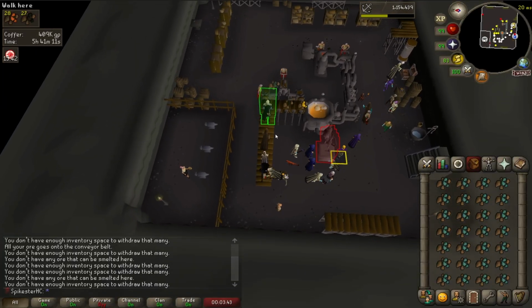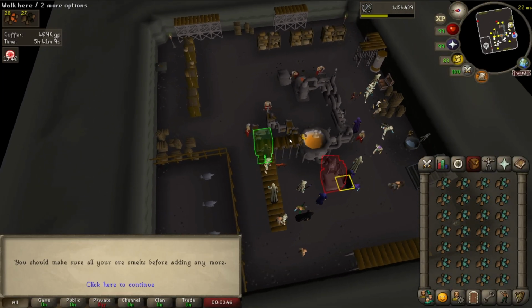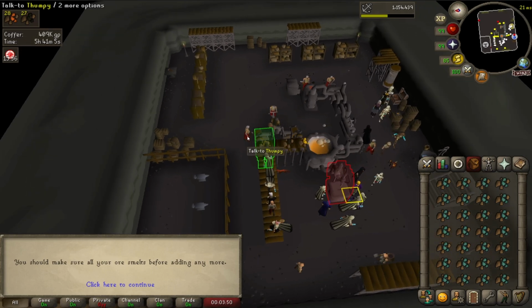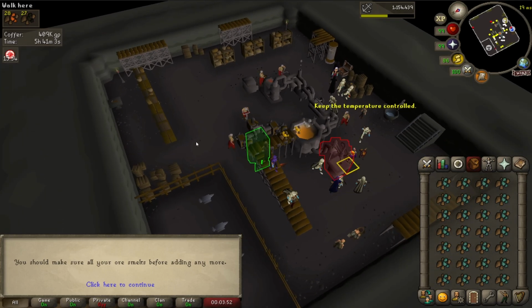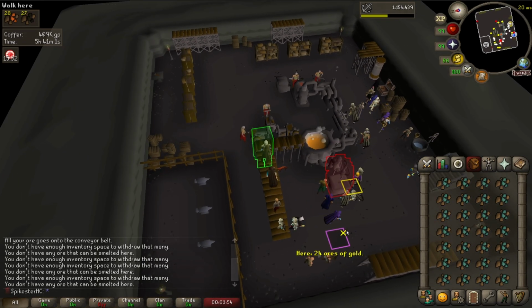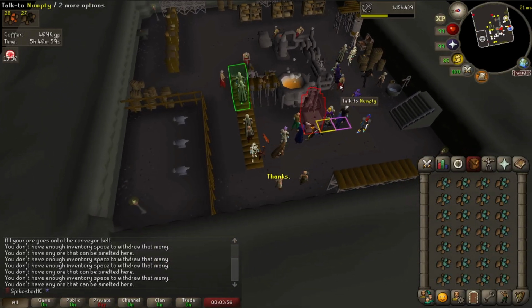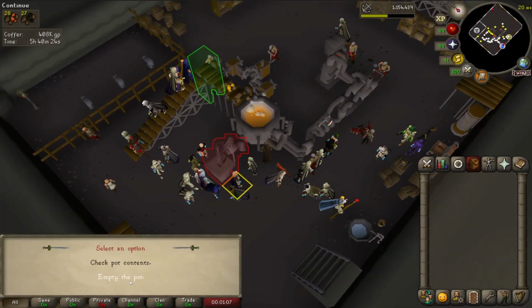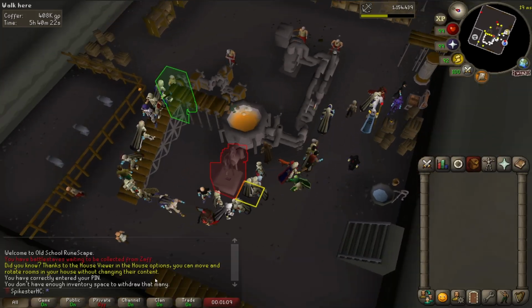Okay, so I'm at the blast furnace, and I'm not sure what the issue is, but I can't smelt the new bar in the blast furnace. I'm pretty sure it should work. Like on the wiki it says you can do it in the blast furnace, but I can't add anything. So it looks like I can at least empty the melting pot, so I guess that helps.